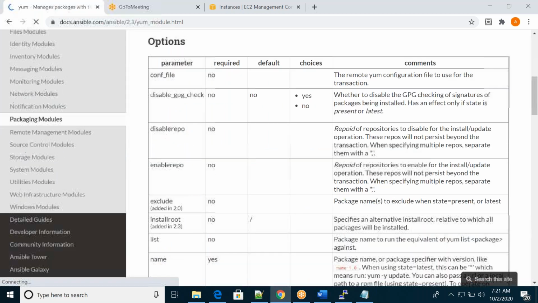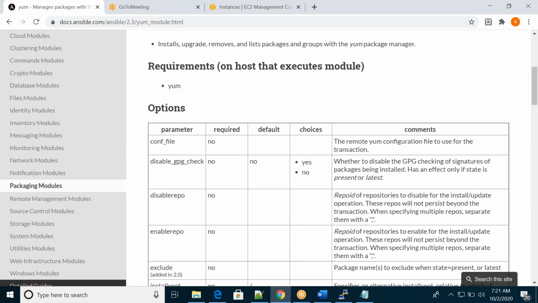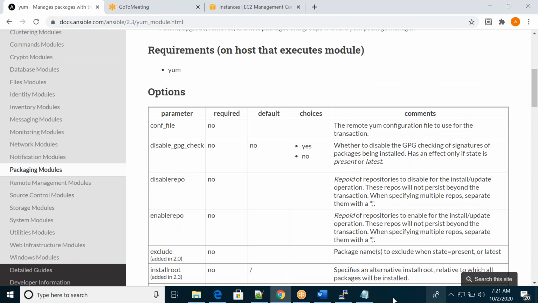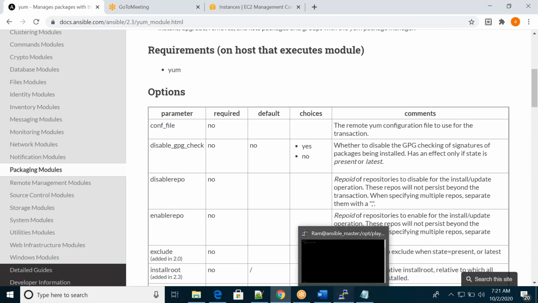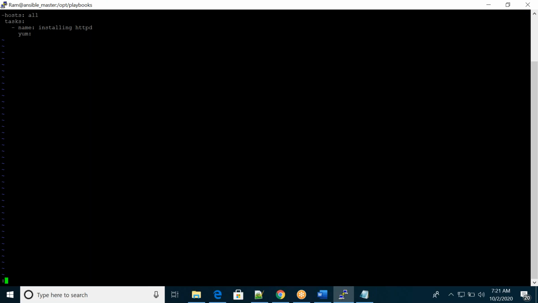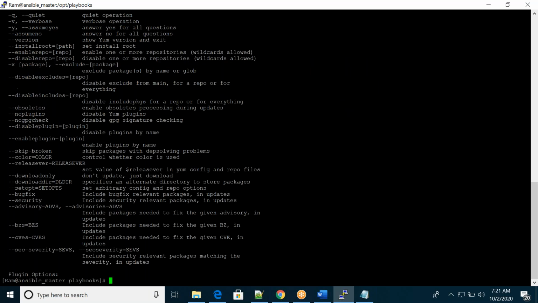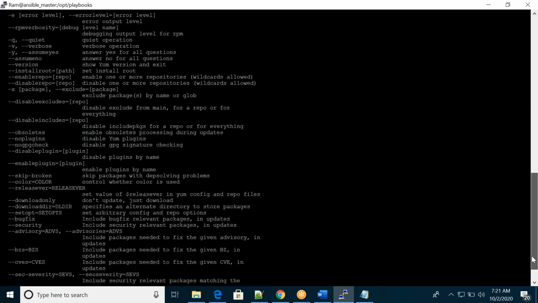Here we are discussing a module. Just leave the playbook for some time. I'm saving this playbook. Leave this playbook for some time. In Linux we have one such command. If you type the command with hyphen help, you will get the help, that's the command help.